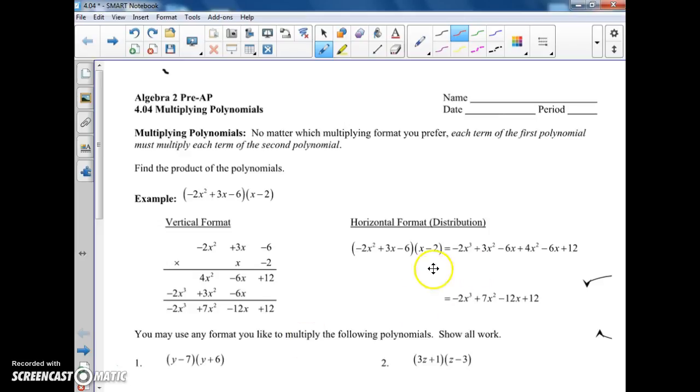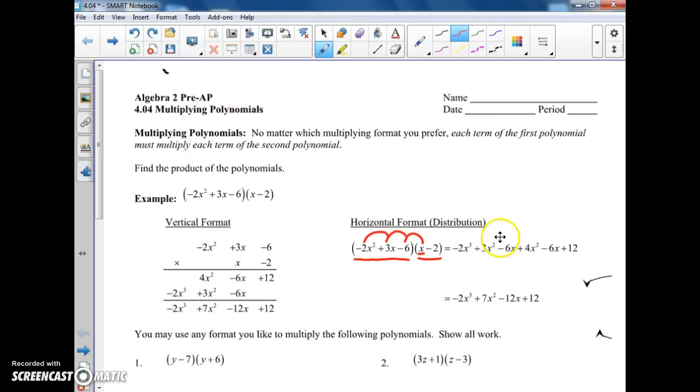Okay, now the second way you've seen before. I don't know if you use it, but you've seen it. So look what you've got: a trinomial times a binomial, right? What they want to show you is the distributive property. So what you're going to do is take the x and distribute it to all the parts, right? So how much is x times negative 6?